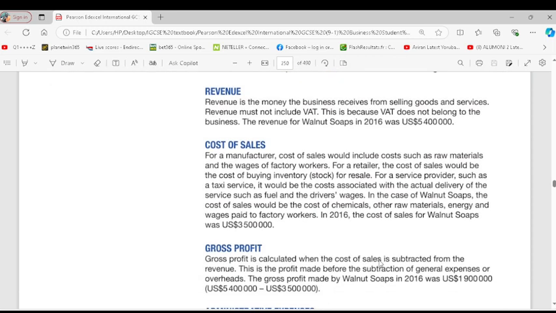Another item is the cost of sales. For cost of sales, we're talking about the cost of raw materials, the cost of carriage, the amount you spend in bringing the products to the premises. Not wages, we call them carriage. These are part of your cost of sales. Is it clear?